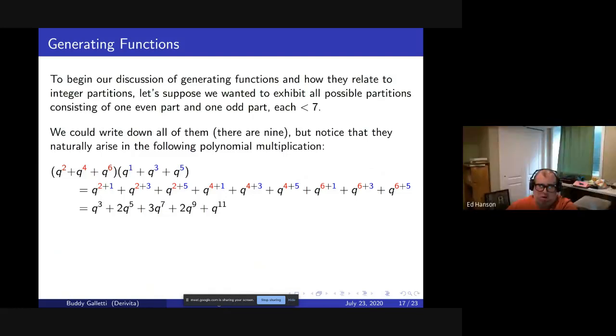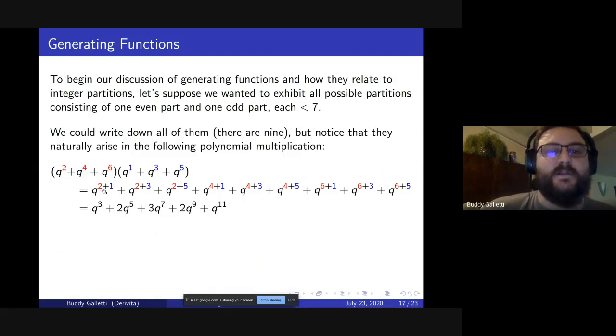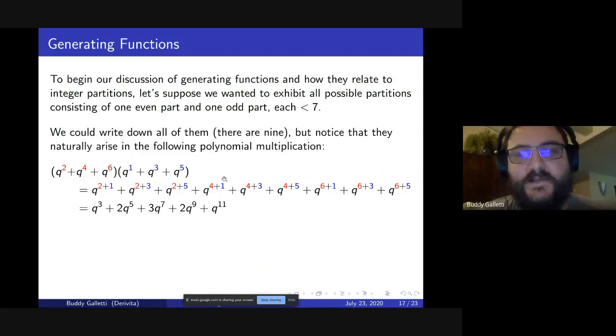I was going to say they're all odd. In the result, they are all odd, but in the second line, one thing to notice is that they're all integer partitions that have one part that's even, one part that's odd, and all of them are strictly less than 7. So this second line shows us all of the integer partitions that meet our criteria.